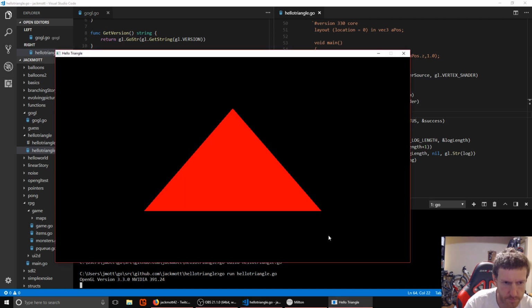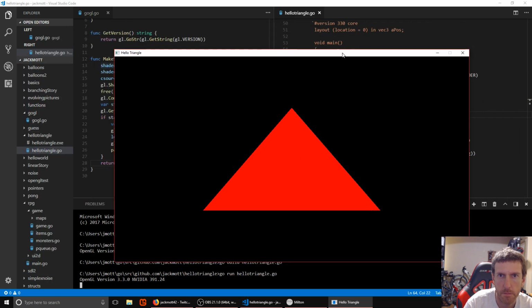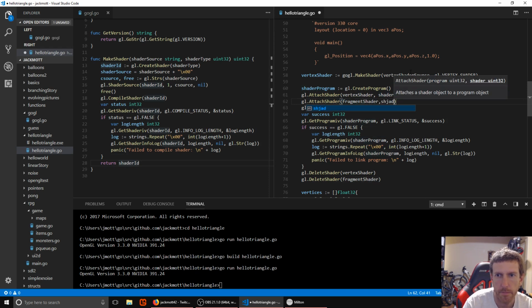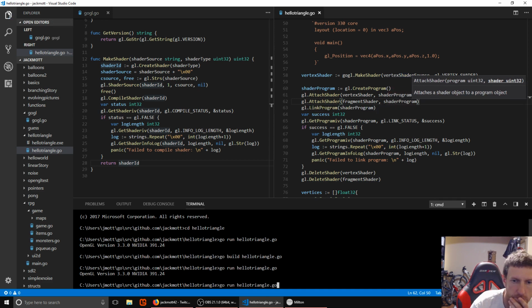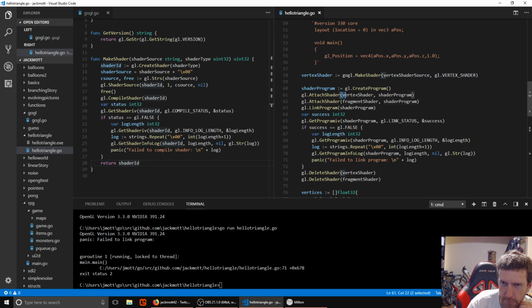But if we run it, why did that work? What if we do it with both? I wonder if OpenGL can detect this. Okay, no. So that was enough to break it. It might not have mattered because our Vertex shader doesn't do anything. I'm not sure. That was interesting.